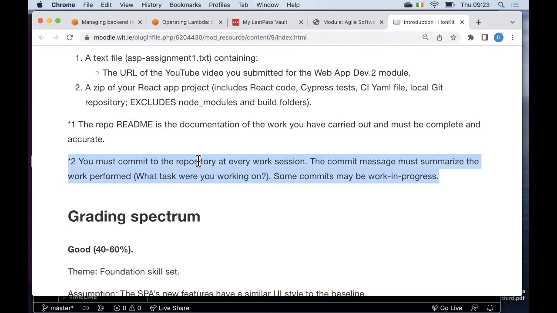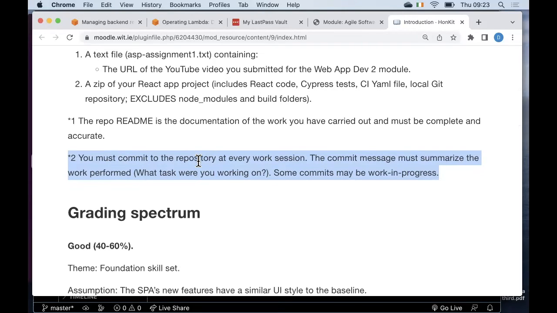Thereabouts anyway. So you should have a significant number of commits. And every time you sit down to do some work on this assignment, presumably you're trying to achieve something, whether it be fix a problem, develop a new test, add something to your CI pipeline. Whatever it is you're trying to achieve, then the commit message should express that, whether you have actually finished it or not. Now, I would have said to you when I talked about Git that you should never commit incomplete work. Well, we're breaking that rule, and that's fine. This is not a work environment.